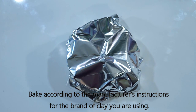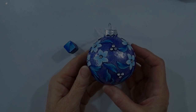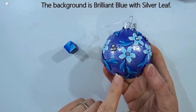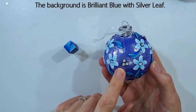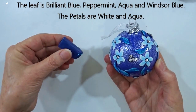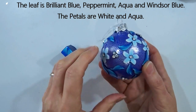And whilst that one is baking, I'll show you some of the other colour options that I've done. So here's a blue version. And again, I've used the blue with the silver leaf on it. And this was a brilliant blue with just plain silver leaf. For the leaf, I used brilliant blue, peppermint and aqua, with Windsor blue being the dark outline. And again, I used Windsor blue in the middle where the crystals are.